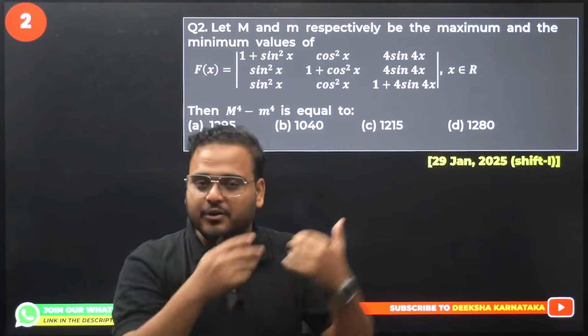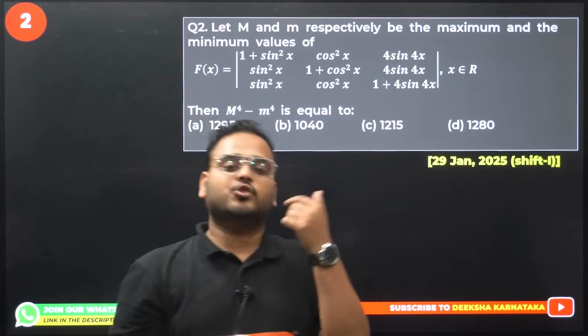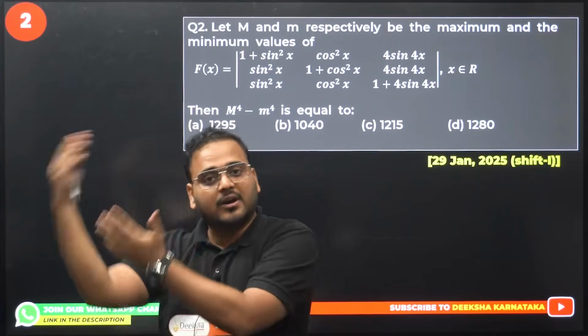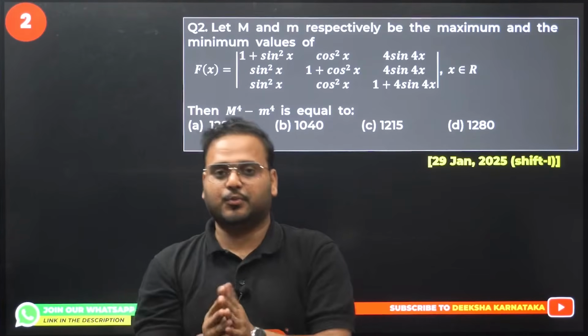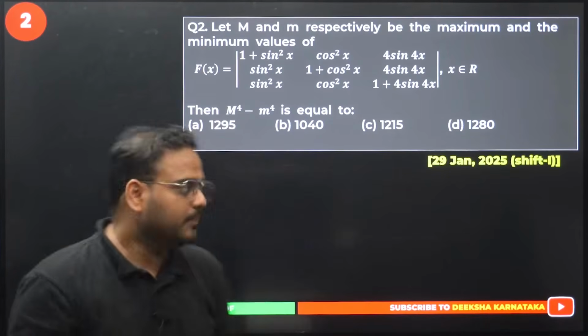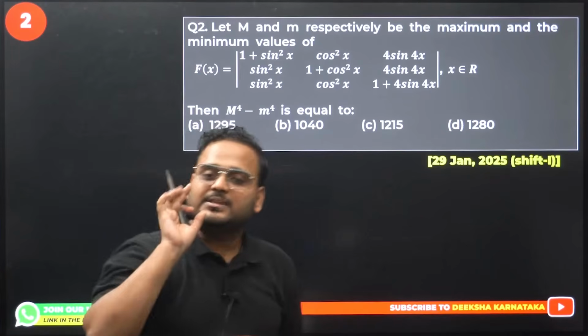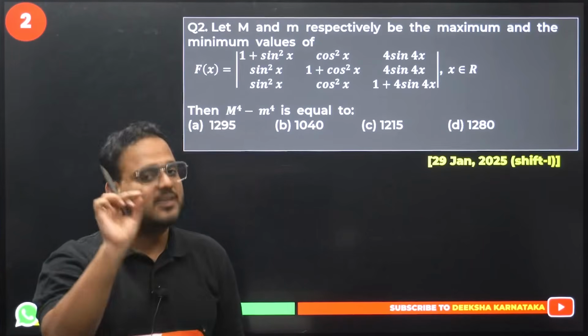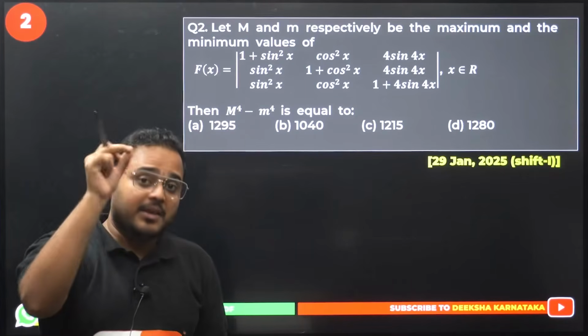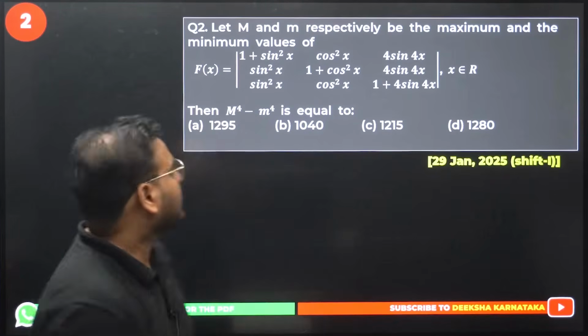So I would prefer this approach if you like it, but whatever it is, it is your choice, let me know in the comment section. Approach 1 is what we were doing earlier. Approach 2 is this video's approach. I want to know that, and based upon that, we'll change our session's flow. So now question number 2, again the same technique will happen. I'll explain the question. You have to attempt it first, pause the video, attempt it, then give me an answer in the comment section, and later I will explain the solution as well.